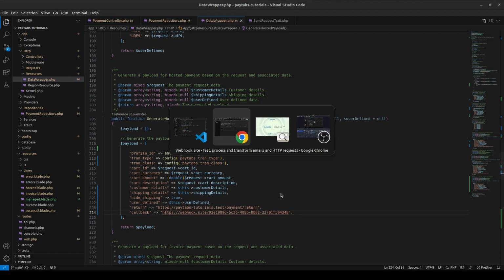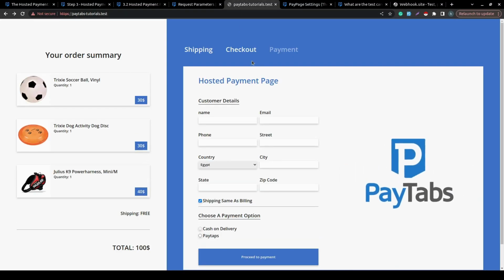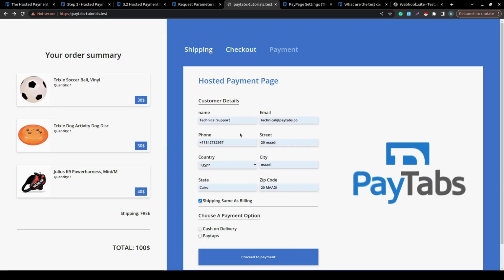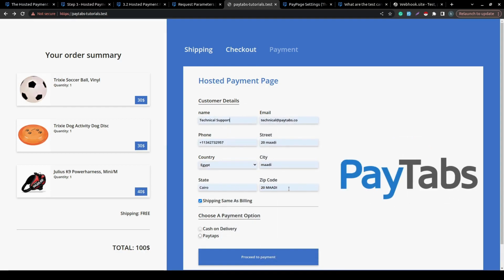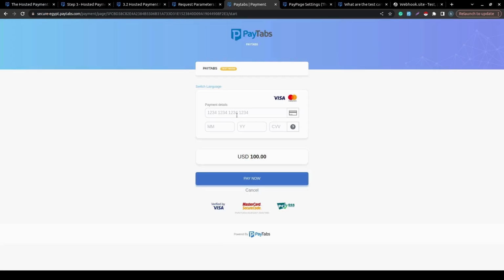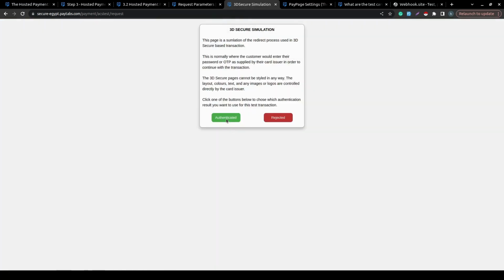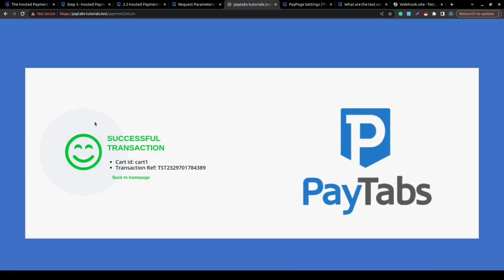Now, once we get back to our payment page, or to our checkout page actually, let's reload it first, and let's fill it with our customer details, and give the shipping same as billing, and I will choose PayTaps, and normally we proceed to payment. Let's do our simple payment over here. I will choose this card. I will give my test CVV, I'll pay the amount. Please remember that these user defined are received, or you will receive them, after the payment is done successfully. Now I have seen that the payment is done.